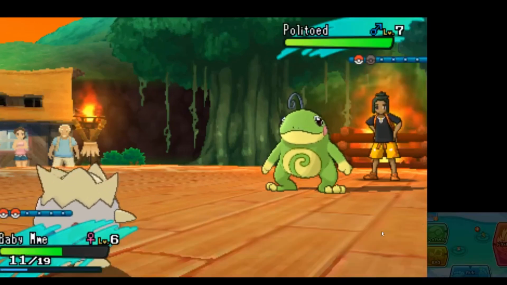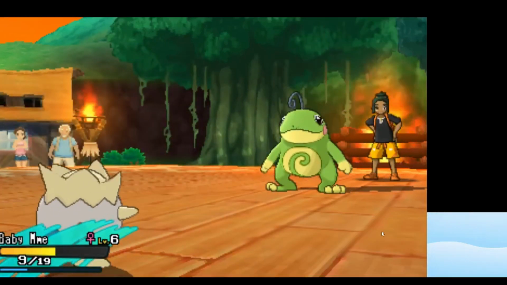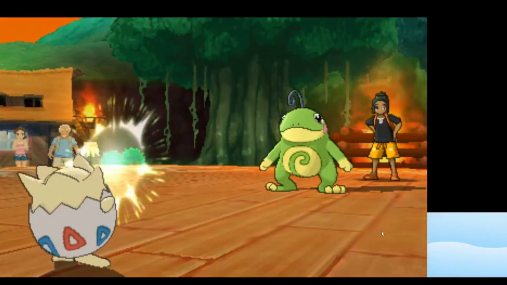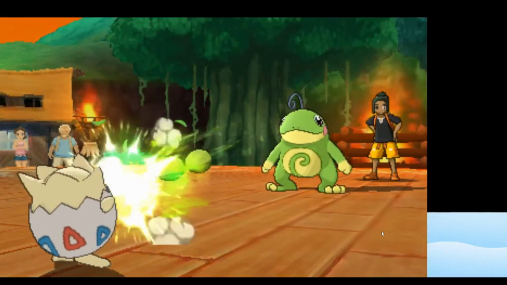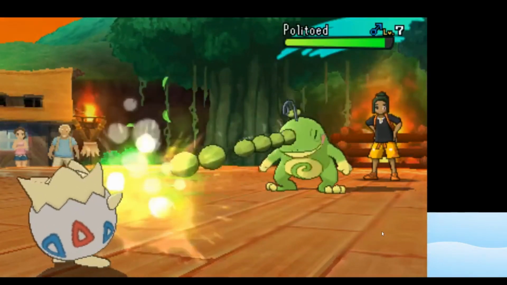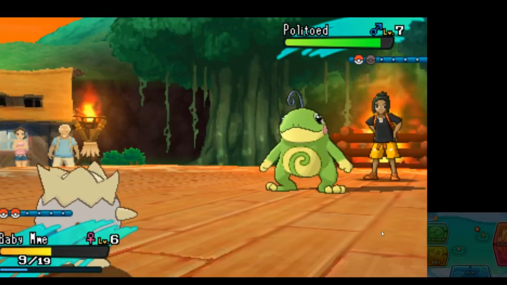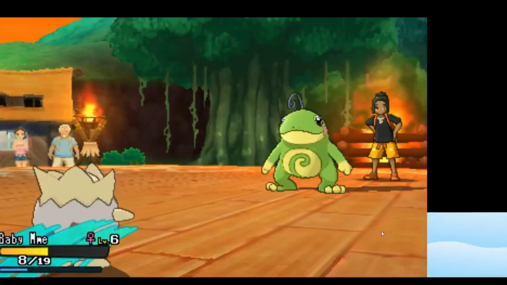Shadow Punch doesn't affect him, which is wrong, because Shadow Punch should affect Politoed. So, definitely a problem with the typing here. Hopefully, let's see, using Bullet Seed, that's doing nothing. Okay, am I worth switching out here now? I don't know. Let's go Metronome again. Need to try and get a super effective move.